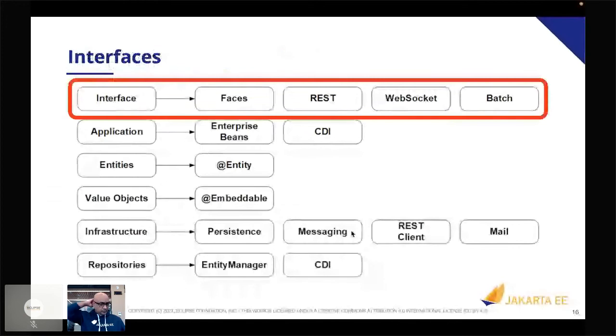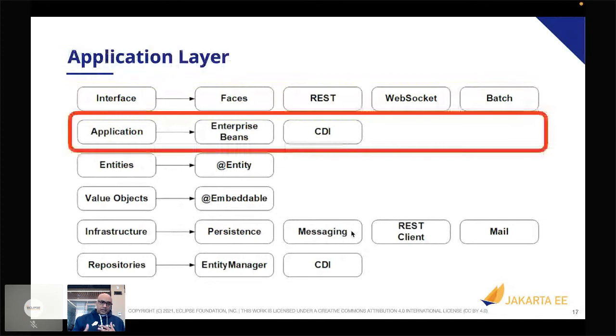So let's start top down, if you will. So let's start with the interface layer. The interface layer is basically things like JSF, so any JSF backing beans, and REST, in terms of any REST interfaces, things that you apply the JAX-RS annotations to. Similarly for WebSocket and batch. So if you're implementing Java batch and you have these artifacts like readers, writers, and operators, these are actually part of the interface layer. So they should be objects on their own, and they should be specialized to doing basically just what they're doing in terms of implementing those parts of those technologies specifically.